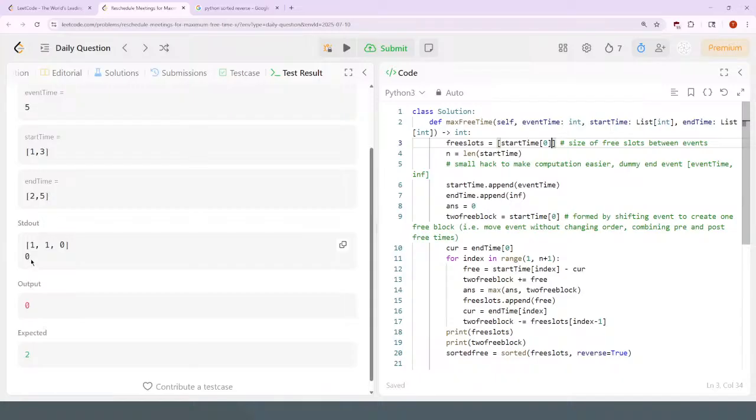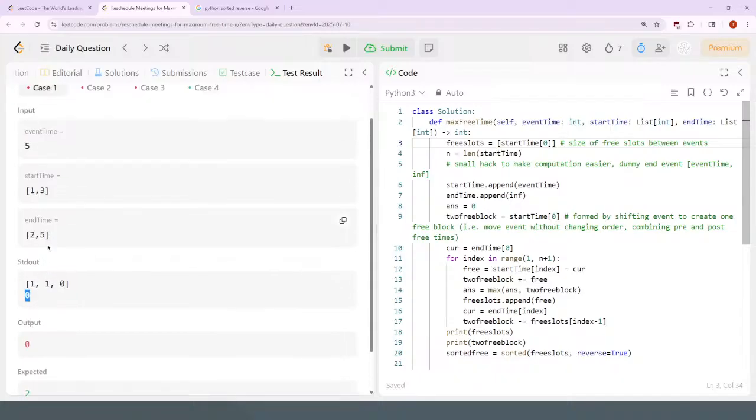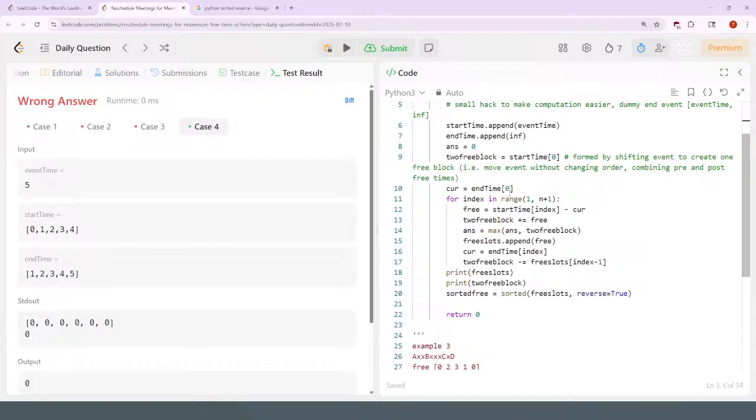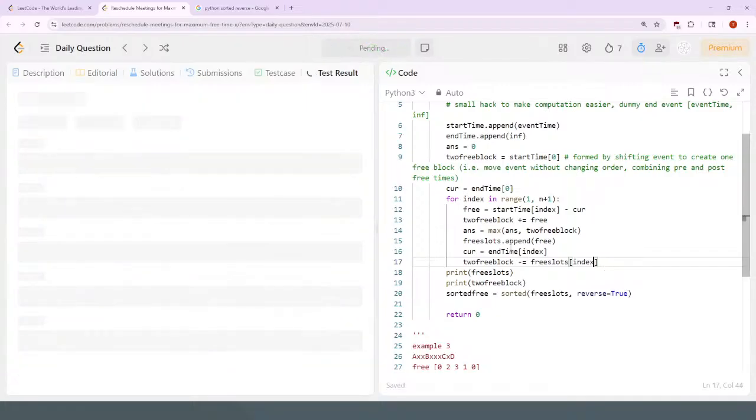Okay. Now this goes back to 0 rather than 2. It's all zeros. Okay, yeah, this indexing should be just minus, no shifting by 1 since I added something at the start.